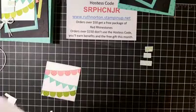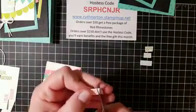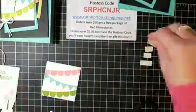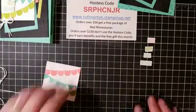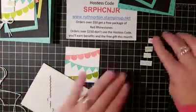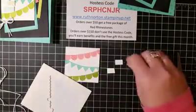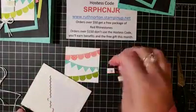And this goes really fast, and I'm literally just cutting right around the letters, just making a little rectangle. So just really quick and easy. Okay, get rid of that. And now we're going to stick them to our card, and I am going to use some mini dimensionals for this. So I'm going to turn all of these upside down so I can get some mini dimensionals on the back. So we're going to put these on.